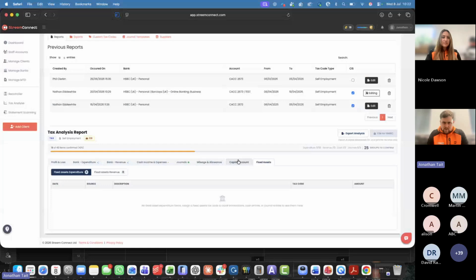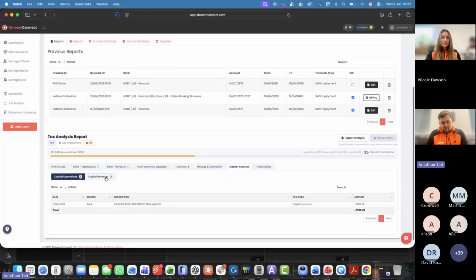Okay, great. All right, let me put that on the roadmap. To be honest, we might be able to make it a bit like the capital account, where we've got the expenditure and revenue. So it might be worth having one for CIS, and on that would be CIS on income and CIS on expenses or expenditure. We could probably work it a bit like that, and then you'd have a nice breakdown each quarter from that point of view as well. Do you think that would work? Yeah, perfect. Great.